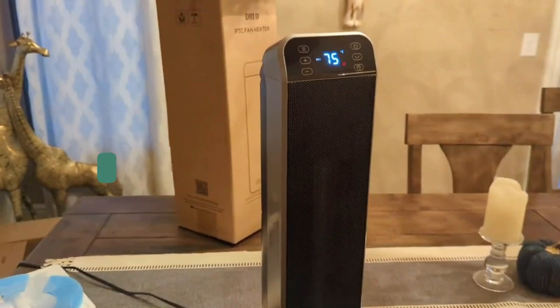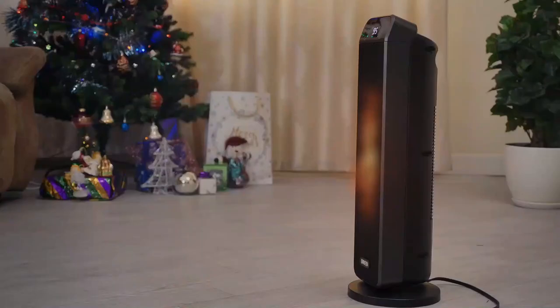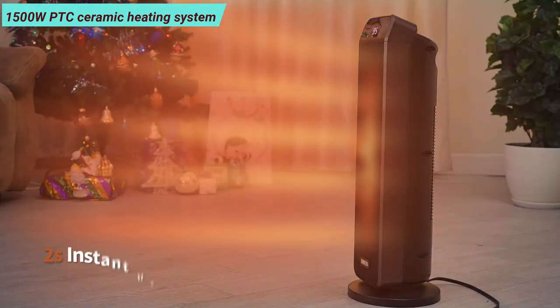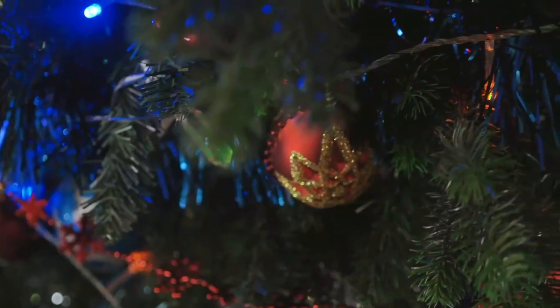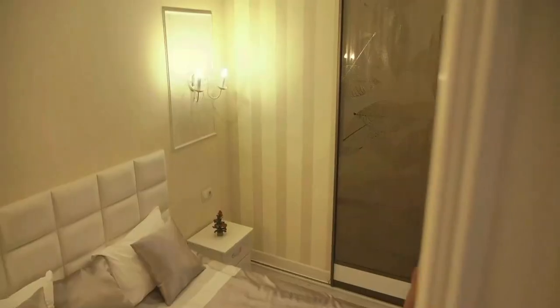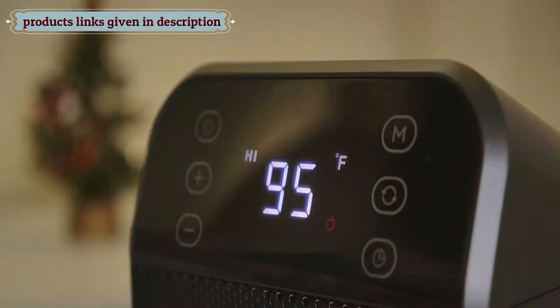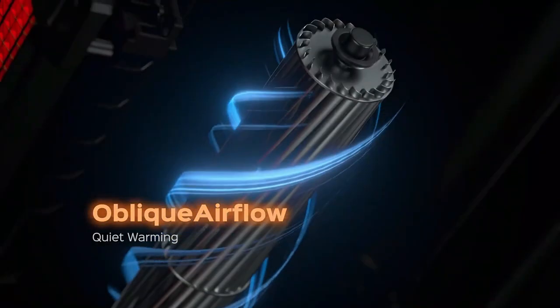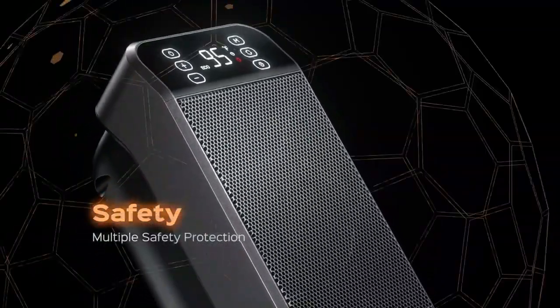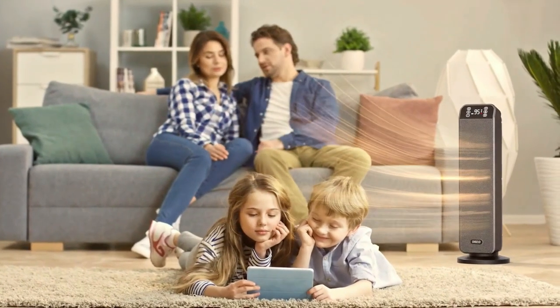At number three, the DRIOVA 24-inch Space Heater. With its powerful 1500-watt PTC ceramic heating system, this tower heater generates two-second rapid heating with its 2500 RPM fan which spreads the heat rapidly. With its flame-retardant materials and overheat and tip-over protection, as well as the enhanced safer plug, this space heater is classified as the safest on the market. This quiet space heater ensures quiet heating with its exclusive DRIOVA oblique airflow technology, which creates quiet heat with a noise level as low as 40 decibels, and features auto-off as well as a mute button.